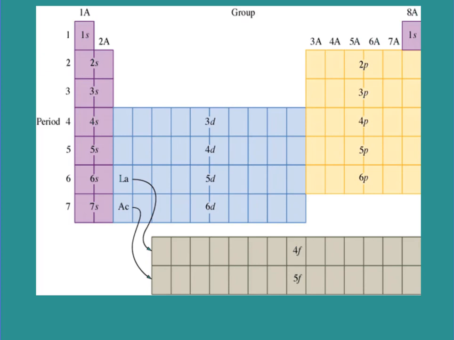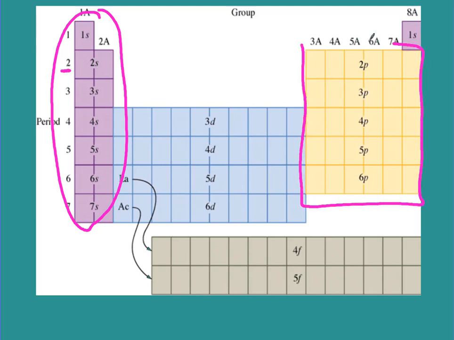When doing electron configuration, remember that this was your S block, and it was the same as the periods. This was the P block, and it was the same as the period as well. The D's start in the 4th period, and they're always 1 less than the period. P's can hold up to 6. D's can hold up to 10. And then the F's are going to be 2 less than the period number. So they fit in the 6th period, and that's 4F and then 5F. And those go all the way to 14.